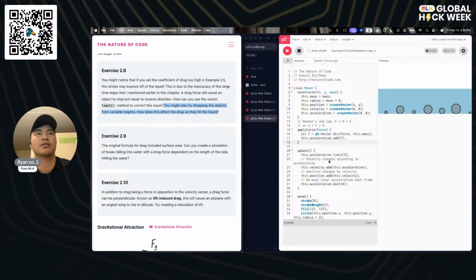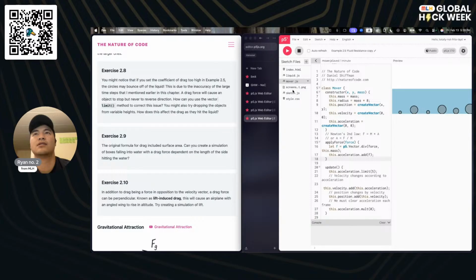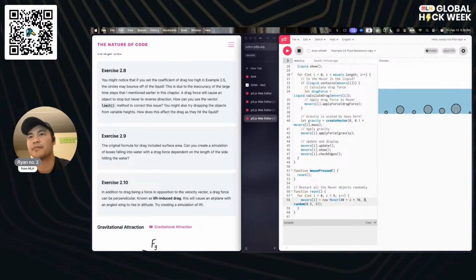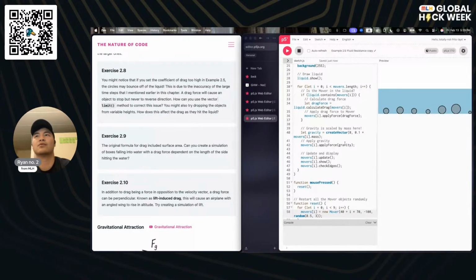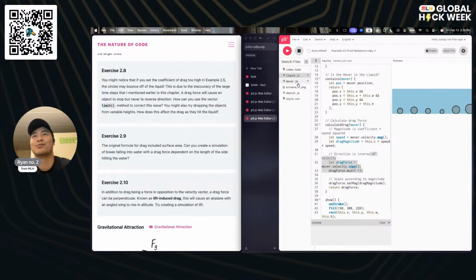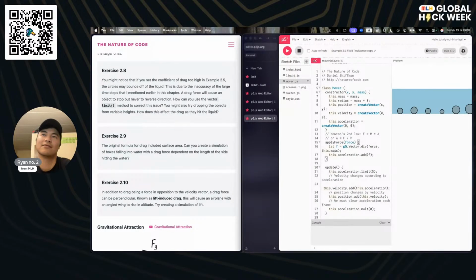We may also try dropping the liquids from variable heights. I don't know that would do anything meaningful. So I'm gonna hop over here and we're gonna try doing that. The x is the first value, the y is the next value. So let's actually make this like 100. Oh, right. I want to make this drop from higher. So we're going to start it off there. Okay, cool. That seems like it did a thing. This liquid seems really heavy, but I guess we did make it very, very thick.